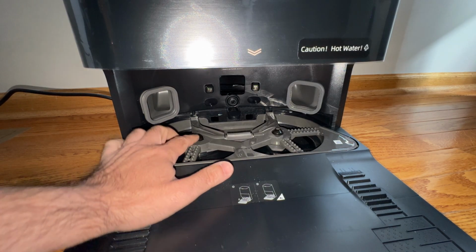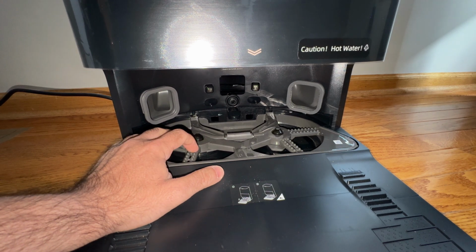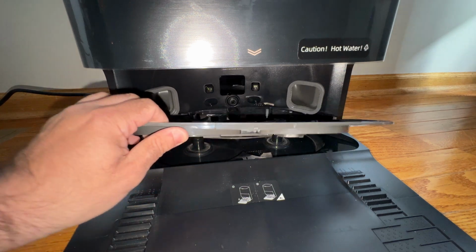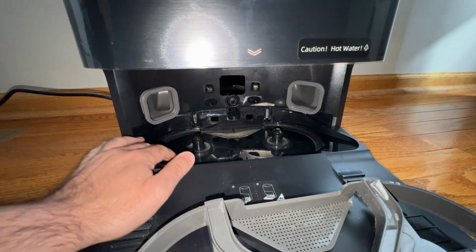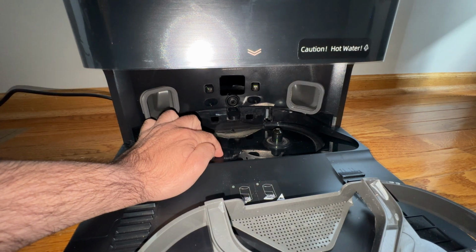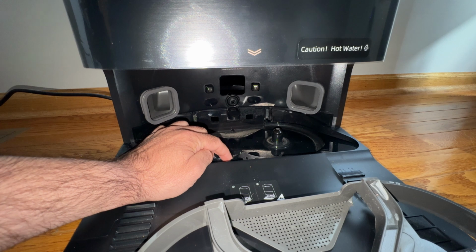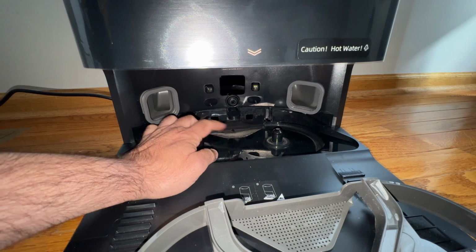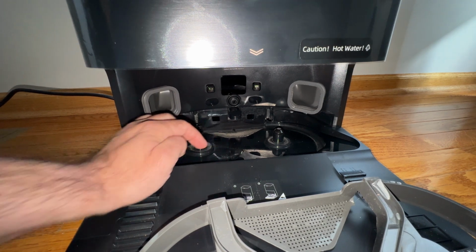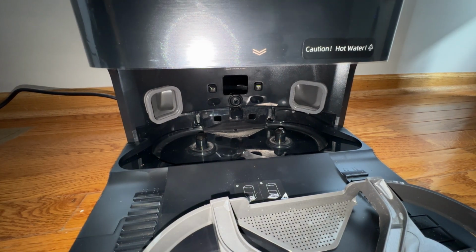What you can see here is the scrubbing that's going to take place once your robot's in place. We've been running this now for about 3 weeks, and I'm just going to remove this tray for a second, and you can see what's going on here. This is super clean. It has, again, some dust over here, but this area is dry because it does heat dry the mop pads, as well as this area gets swept and cleaned up. Love the fact that this is as clean as it is. It has some little surface dust there, but that's not anything that bothers me right now, especially compared to other robots where I find myself cleaning this area quite often.